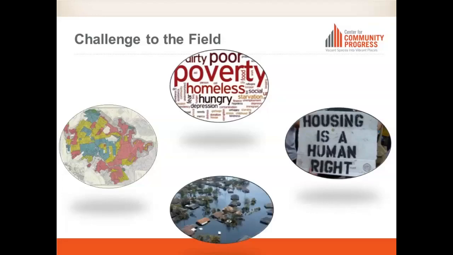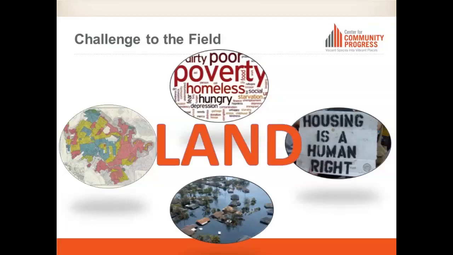And finally, climate change. There's no question that many communities are struggling with the impacts of climate change already and are very concerned about the future impact. Now, there are many connections here, but I'll tell you there's one big one, and that's land. Who has access to it? Who owns it? Who gets to choose the use?